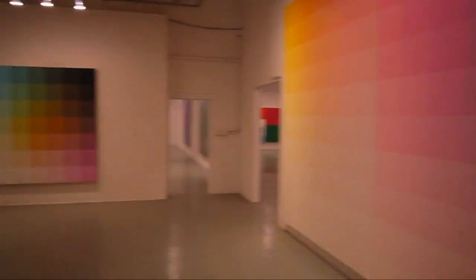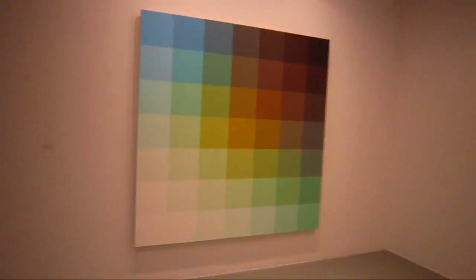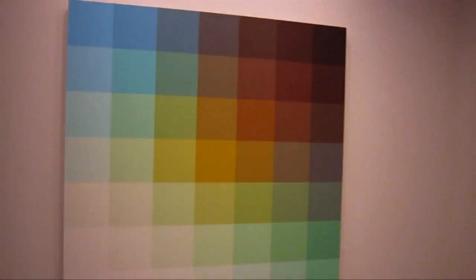This piece is untitled 1973 and it's 10 by 30 feet. The thing I want you to pay attention to is the fact that if you look at these squares, it looks like there is a fading coming in from one corner to the other. But as you come in closer, you realize this is all an optical illusion. One of the reasons that Robert's work is so inspiring is because he's really delved into this whole question of how the eye sees color.